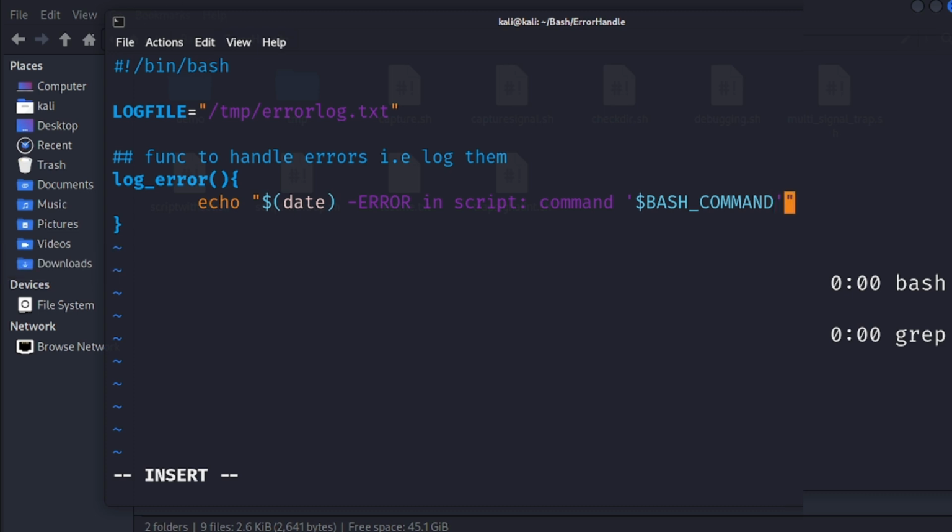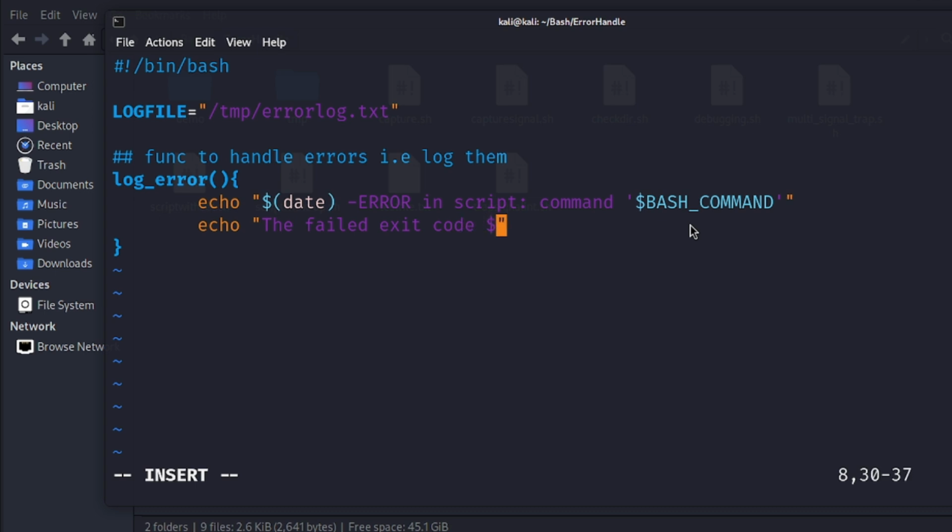So we'll write something like failed to exit. Let's put it as two parts: this command has failed, and we'll write echo and mention the failed exit code, which is $?. This will display the error code, and we will mention that we are logging it into our log file.